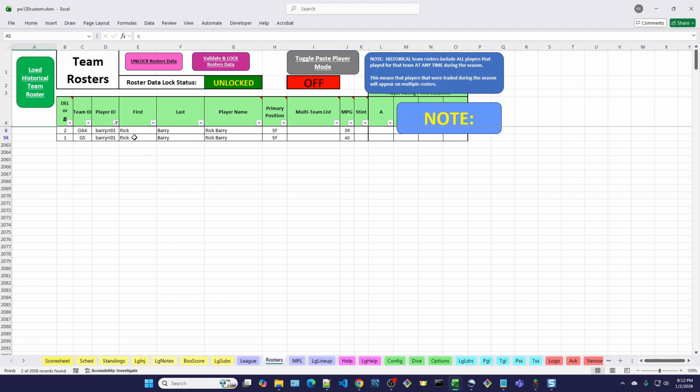But anyway, Rick Barry, he played for the Oakland Oaks and he played for the 75 Warriors. But we want him in this league for both teams because that's just how this league's going to work. So I need to fix these IDs like the message said. Have different IDs and different player names. So over here, I'm just going to double click. And for the Oakland one, I'll just put an O at the end of it. And for this Golden State one, I could leave it alone, but just for consistency, I'll put a GS at the end of this one for Golden State.